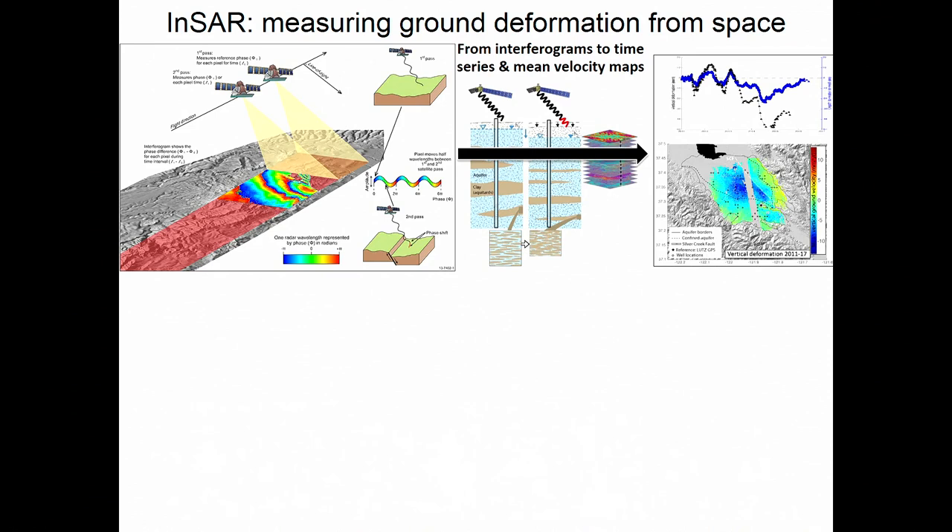So why is this important for groundwater monitoring? As Matt mentioned, we are basically looking at changes in pore pressure driven by groundwater extraction, and we can have compaction that may be elastic in aquifer systems and inelastic in the clay layers. Our satellite over time measures these small changes of deformation, and if we integrate many interferograms, we can create time series analysis where you can get a map showing mean deformation for a certain time span for each pixel, color-coded.